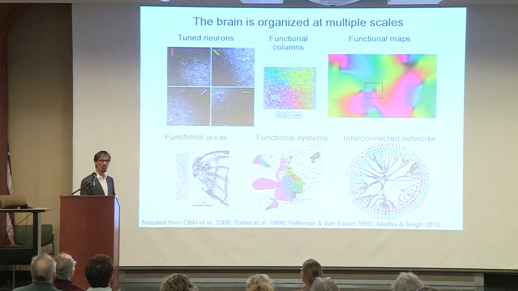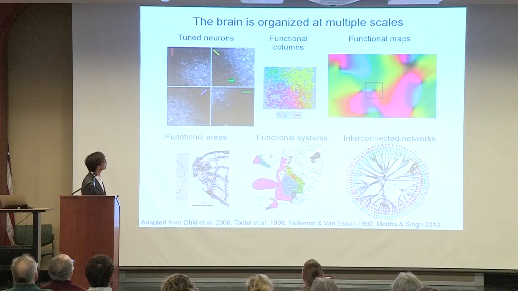Now, the brain is a multi-scale organ. For those of you who own a brain but don't ever look at it, this is a really quick overview of the organization of the brain. At the bottom, there's a bunch of neurons. And of course, in your brain, there's about 80 billion neurons, all wired together, each neuron connected to 5,000 or 10,000 other neurons. These neurons are organized into columns.